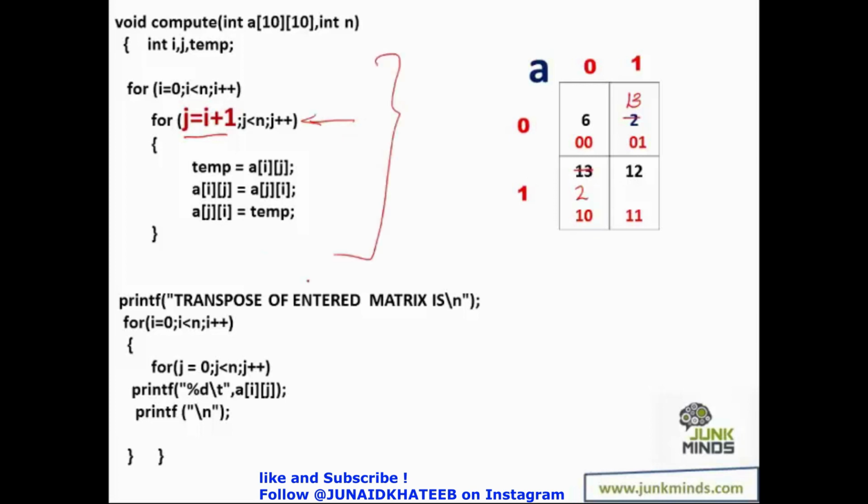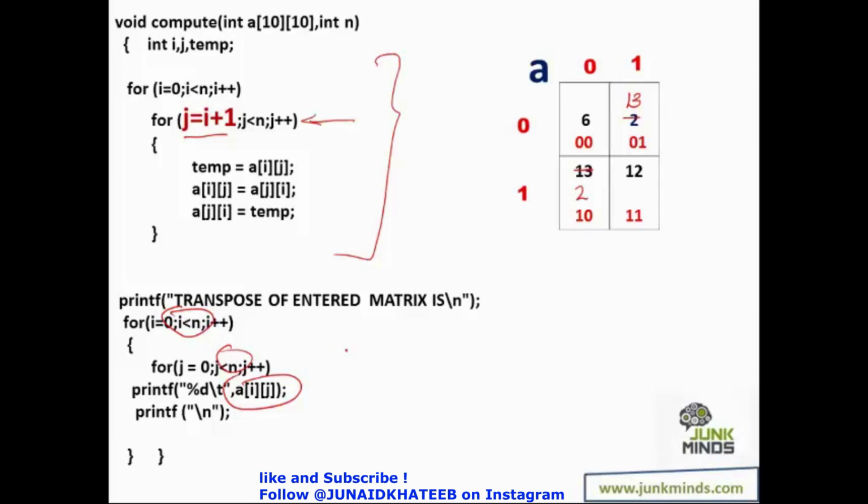Now finally, once all is done, I need to display the matrix. I've got the transpose. I just need to display the matrix. How do we display? Row, column, i, j. The same loop. See, when it comes to displaying the matrix, the loops never change. For i is equal to 0, i less than n, row, column, printf A of i, j. So this will generate the transpose.